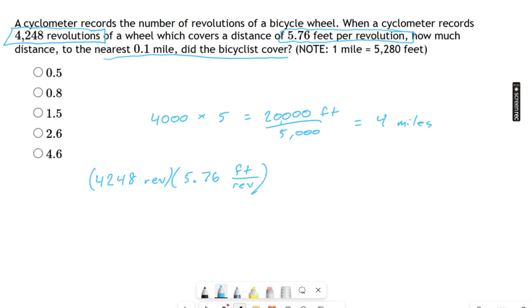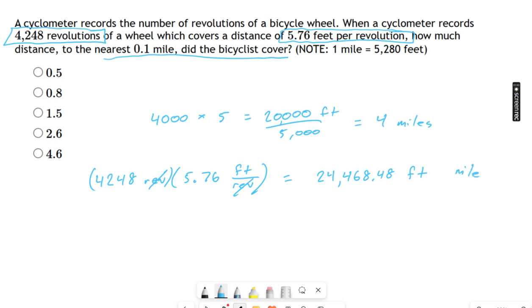These units cancel out, and it might make sense to you algebraically that you get something where the only units on it is no longer revolutions but feet. Maybe that makes sense to you. Maybe you've been through physics and chemistry enough to see this before. But if you just think about it another way and you say to yourself, every time the wheel goes around, I do 5 feet. And if the wheel goes around 4,000 times, well, that makes 20,000 feet. So there we go.